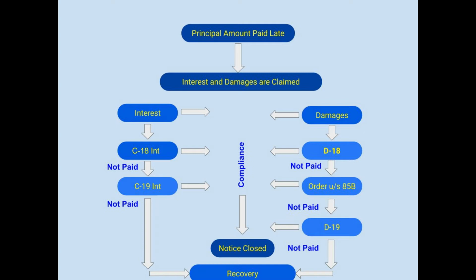As you can see on the screen, whenever you pay ESIC dues late, interest and damages are claimed by ESIC. The due date is the 15th of every month. If any amount due to ESIC is not paid in time, interest and damages will be claimed from the employers. Interest and damages are claimed on the basis of the number of days the contribution has been paid late.